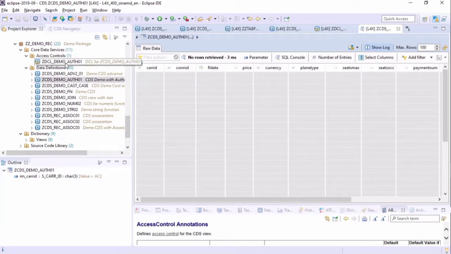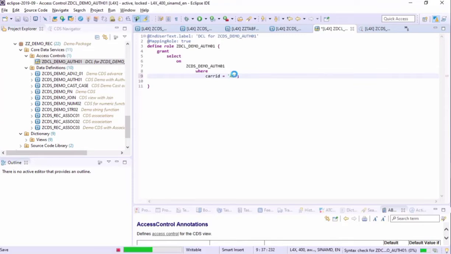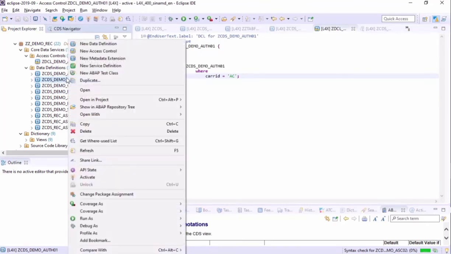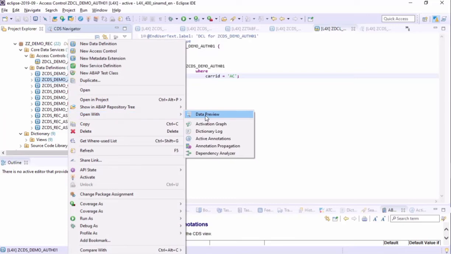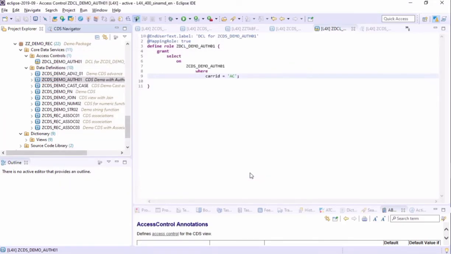Now let me change this to AC just to check and activate it. I will do a data preview again here and specify the same value AC. It gives me an entry here, one entry.